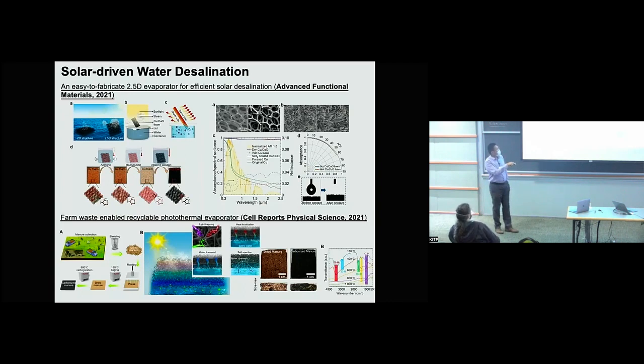And the next project we did last year is, like I repeated multiple times, our goal is to reduce the cost of the functional materials. So we also abandoned the use of the copper foam, the metallic materials. We switched to farm waste materials. Also during the pandemic, we drove to the local farm to try to get some dairy. While waiting for the dairy, I just talked to the owner of the farm.